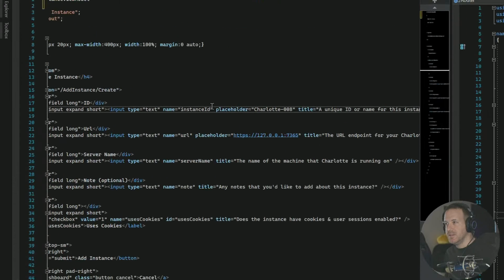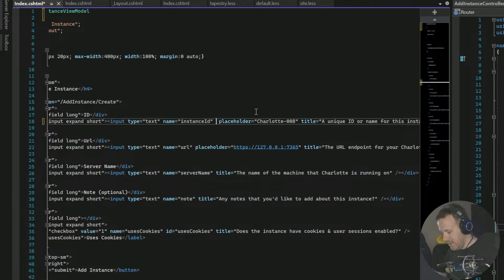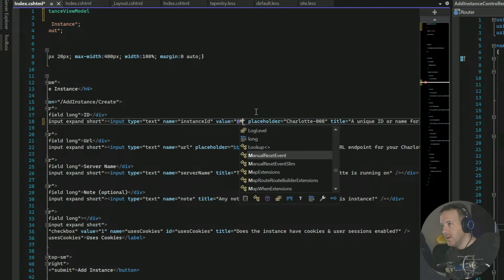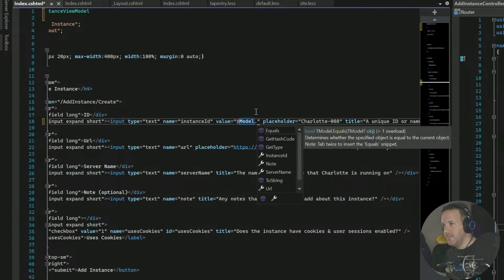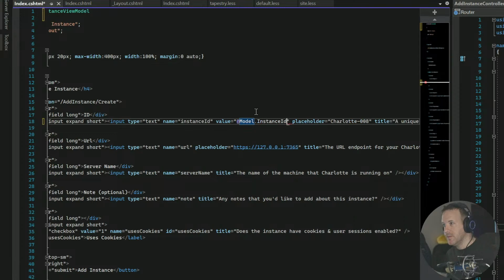All right, so this is the instance ID, so we can do value equals model dot instance ID.